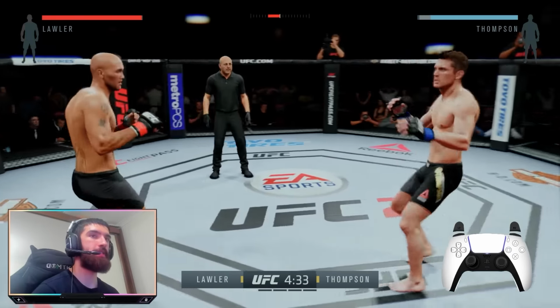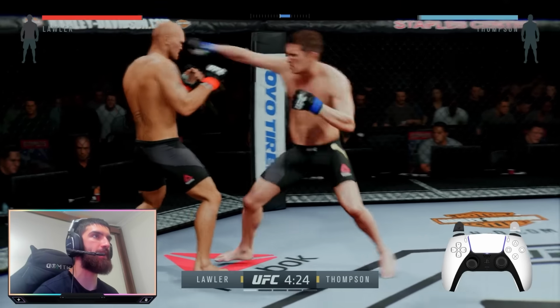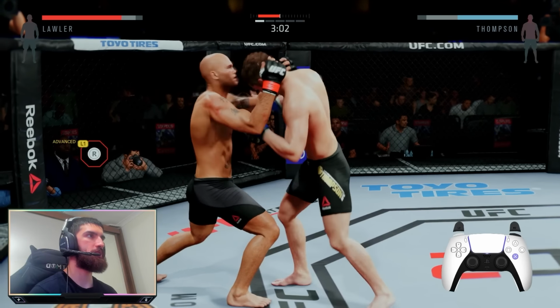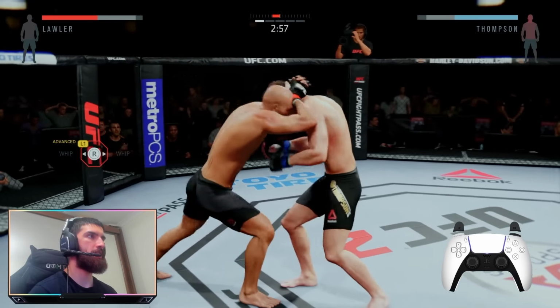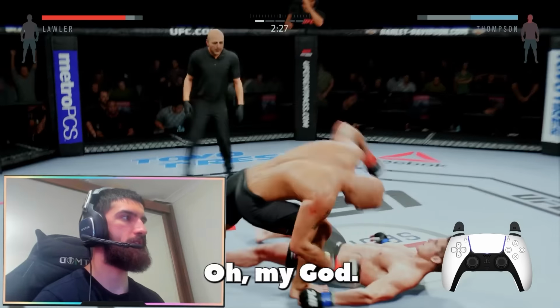It's hard to time. And in this game, the head movement, you could just move it around like this. On UFC 1, you had to flick it left and right. But this game, no, don't have to. Deny that. I'm going to go into tie clinch. Knee to the head, to the body, to the head. Yeah, okay. Oh my god.